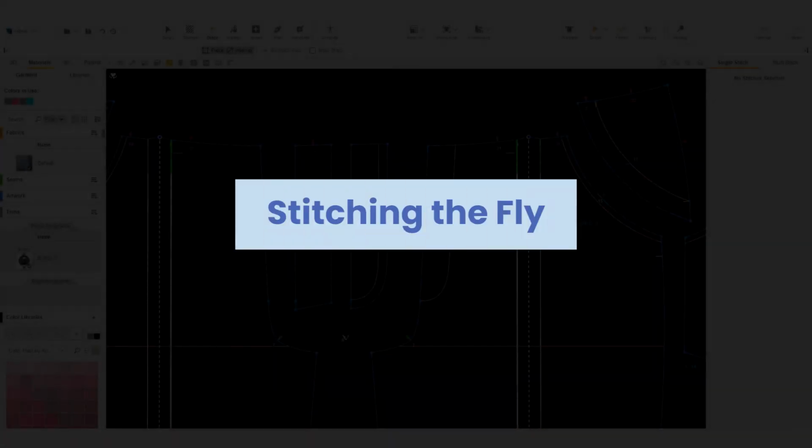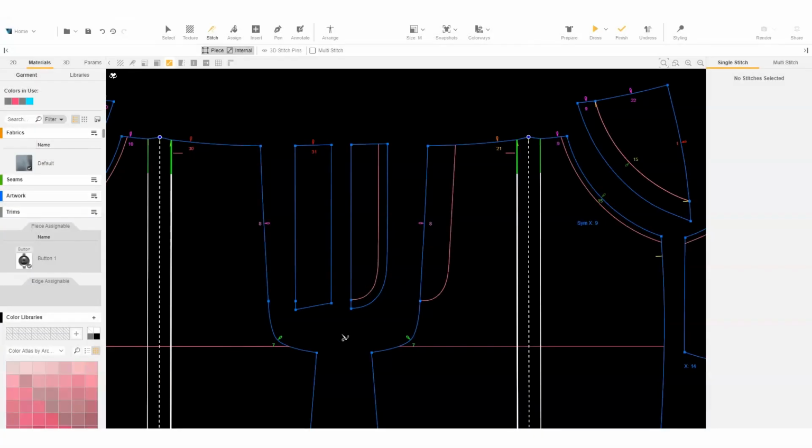Let's stitch the fly. The fly pattern needs to be stitched to the wearer's right leg front rise. The fly extends over the corner point on the front rise, so we will need to adjust the stitch length. For the fly facing, we stitch the internal line on the fly facing to the J-stitch.